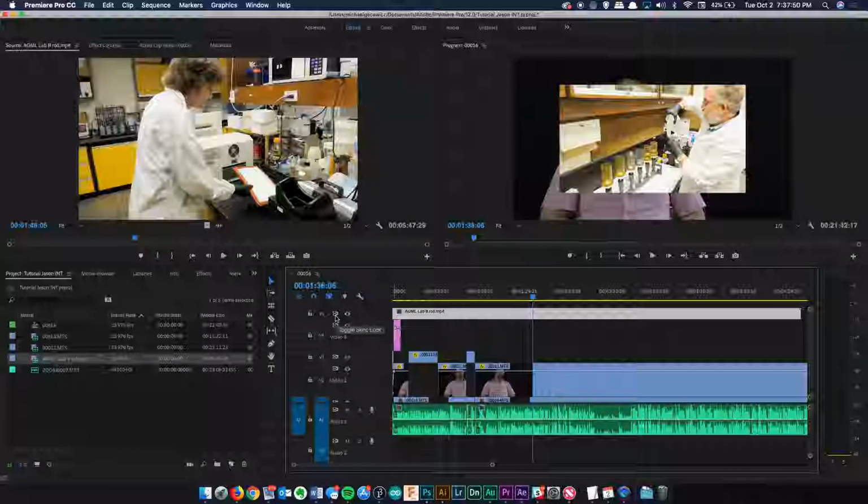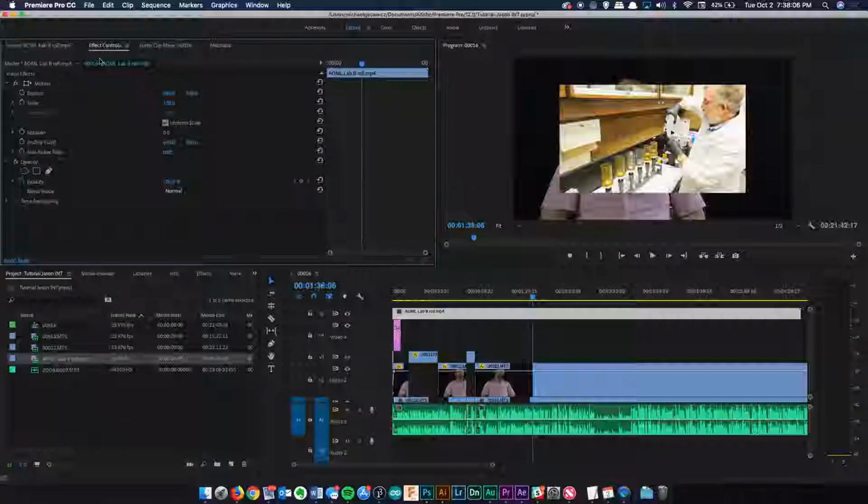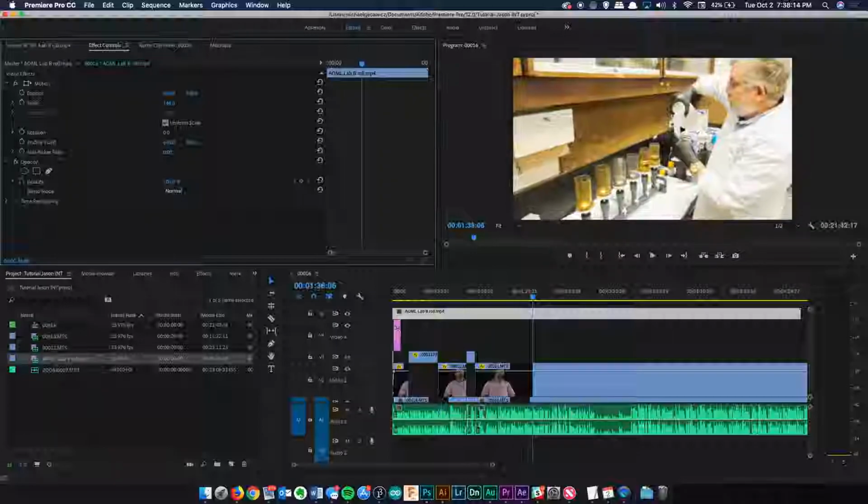Yeah, so part of the problem is now you'll notice that the B-roll is too small. It's not covering the whole frame. You'll see this if you ever use a different camera for your B-roll versus your actual interview footage. So what I'm going to do is click on the B-roll, go under Effects Controls. You have all these nice fun settings. The one that we're going to focus on here is Scale. We're going to scale it up. It scales from the center, and it'll fill the screen.